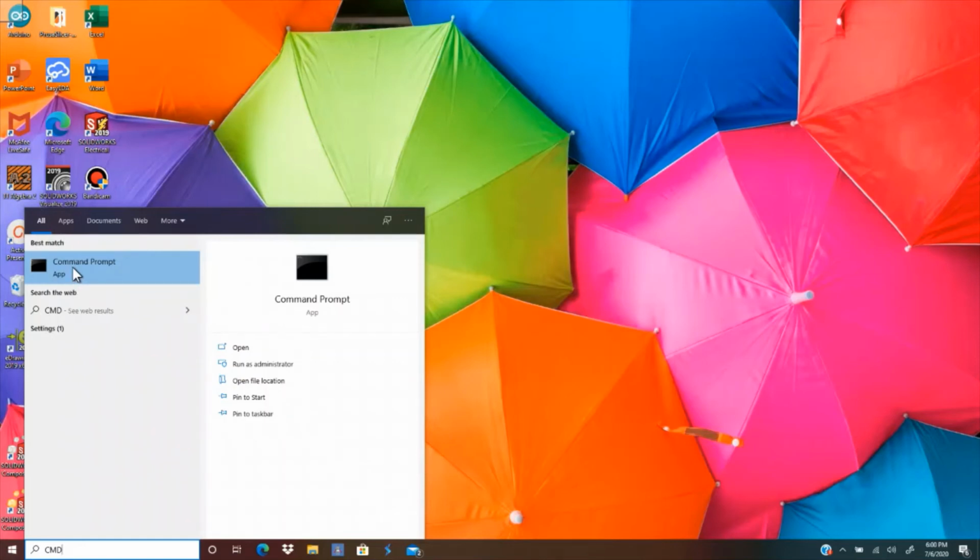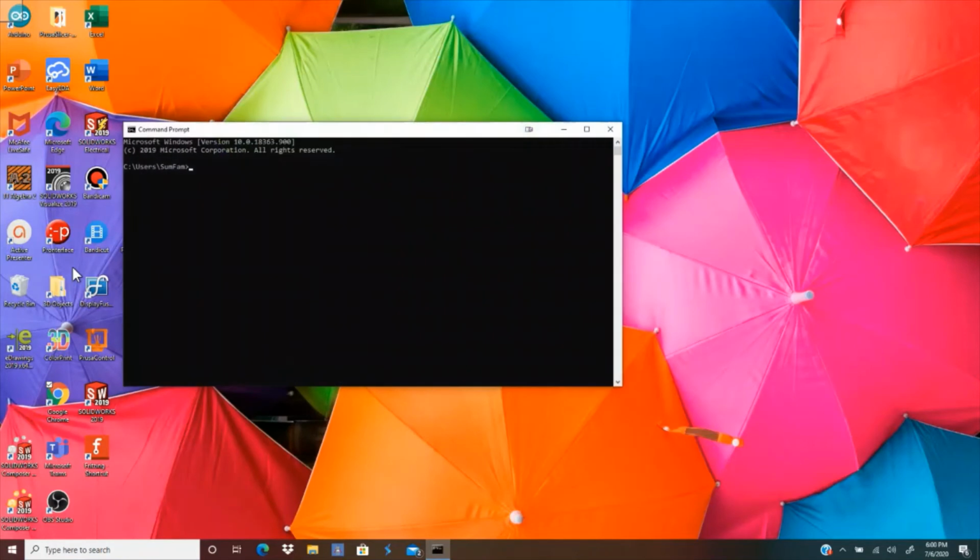It should look like this, command prompt, basically a black screen. All right, and we're going to click on it, and it's going to open up this command prompt screen, and it should say something like users, Summerlin, family, whatever.